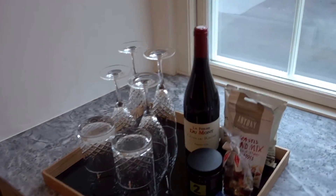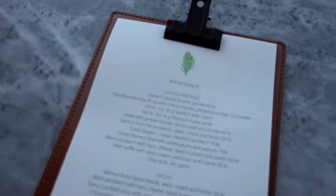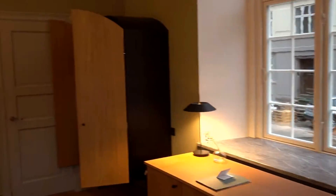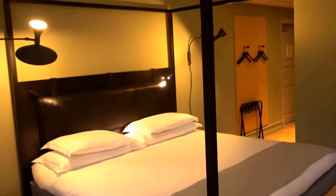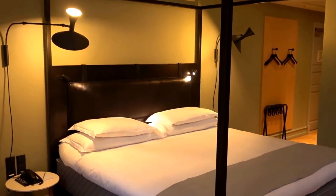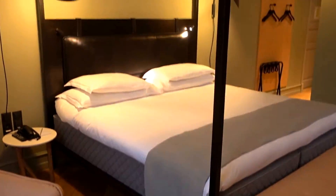This is the in-room dining menu — you can order caviar if you want, but I think I'm going to skip that. No caviar for me, unfortunately. The location is actually quite good — it's about 500 meters from the central station. I took the train from the airport and just walked here.